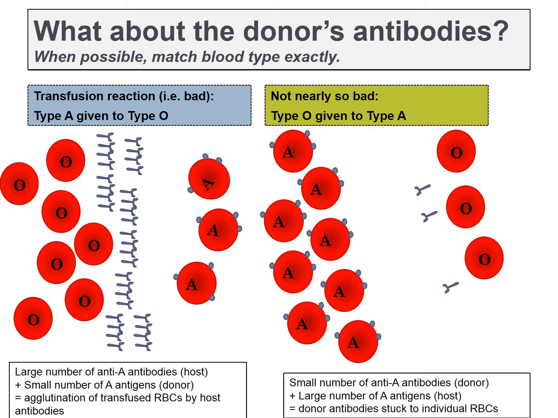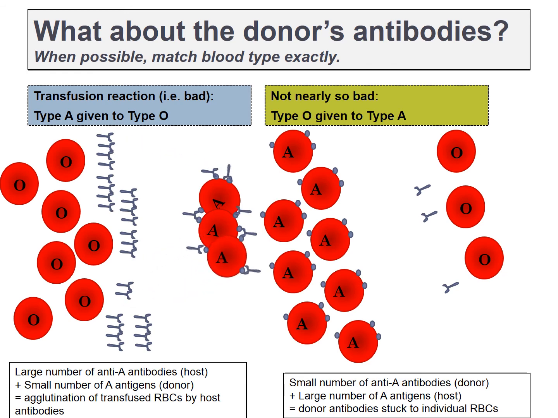What must absolutely be avoided is illustrated on the left panel. We cannot give donor cells that have an antigen for which the recipient has antibodies. Those antibodies, because they outnumber the donor cells, would cause all of those cells to coagulate. When we learn about antibody function, this will become more obvious. But for now, if you injected a pint of type A blood into a patient with type O blood, you would wind up with about a pint of coagulated blood. And that's way too much clotted blood in arteries and veins for that patient to survive.